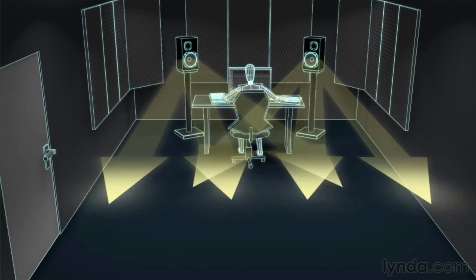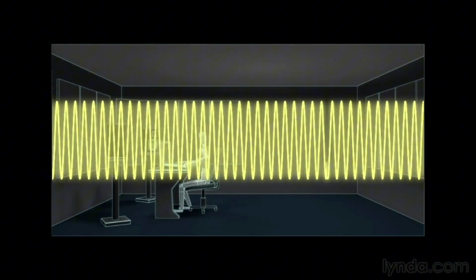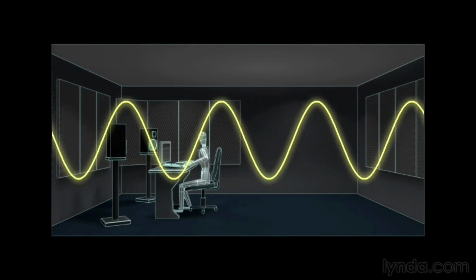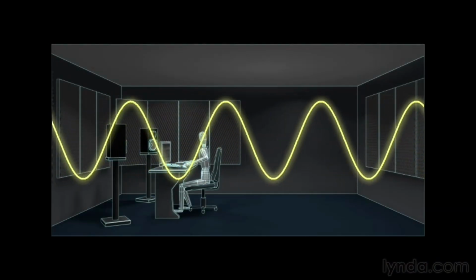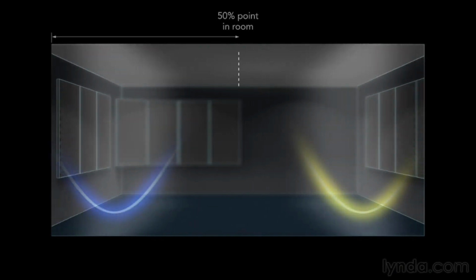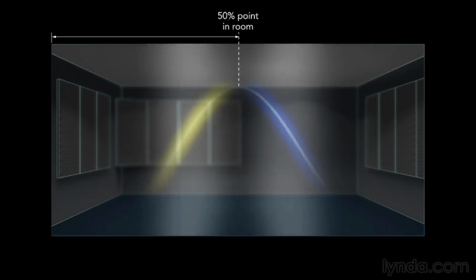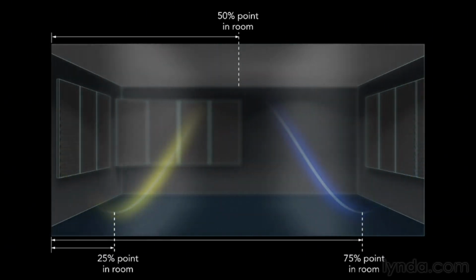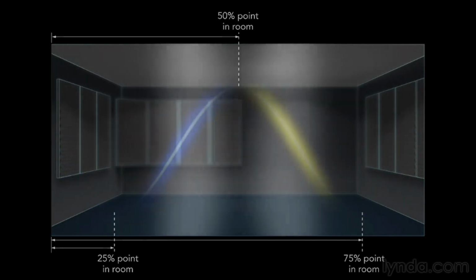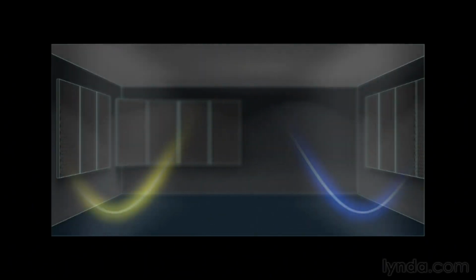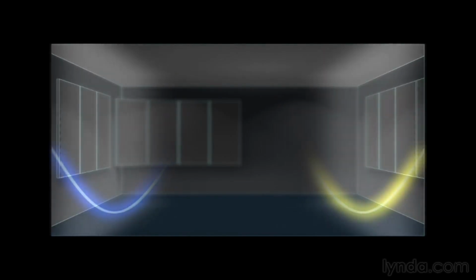The frequency response of the room is the way it responds to the high, mid, and low frequencies. Ideally, you want an even balance of all these frequencies with none of them accentuated or attenuated. Without getting into too many technicalities, every room suffers from reflections that reinforce at the 50% point of the room, and then diminish at the 25% and 75% points. That means if your listening position is exactly halfway in the room, one frequency will be extremely loud, but it might be non-existent at the 25% and 75% points in the room.